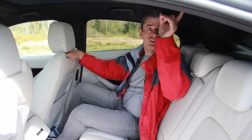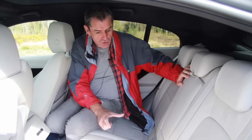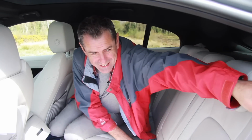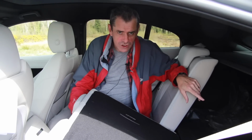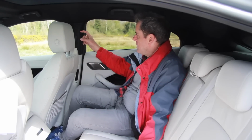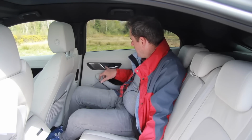The glass roof extends right back here, so the light is on the back here. You have reading lights on both sides. Then you have actually got three seat belts and two ISOFIX sets, so you can ISOFIX seats back here as well. And then you can press a button and drop the seat for access to the boot. Really easy. Well done, Jag. This is very good. Normally the luxury guys forget something. They've forgotten nothing back here. I've got hangers, I've got air vents letting air in.